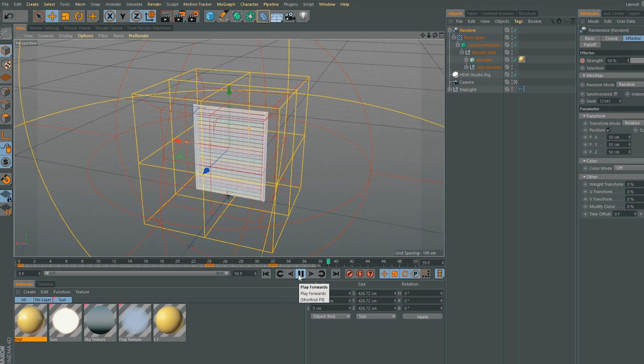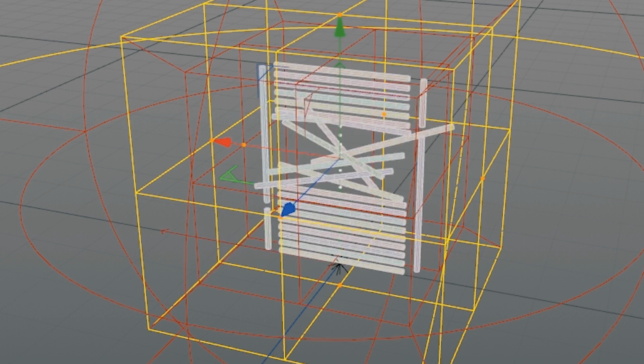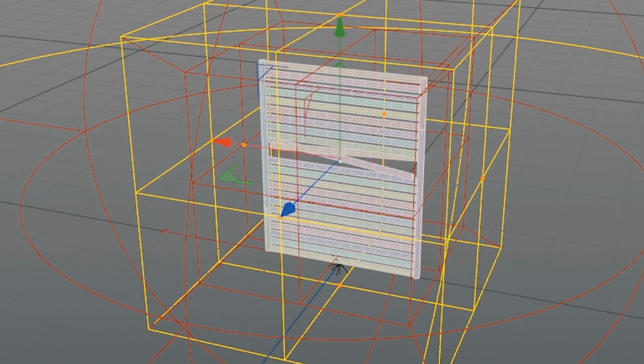That's what I love so much about Cinema is you have all these cool things in the program that allow you to do a bunch of fun stuff and you get to tweak them in a bunch of fun different ways. That's what it looks like. Built from the outside in. It finishes on the inside. That's the gist of animating the wall.